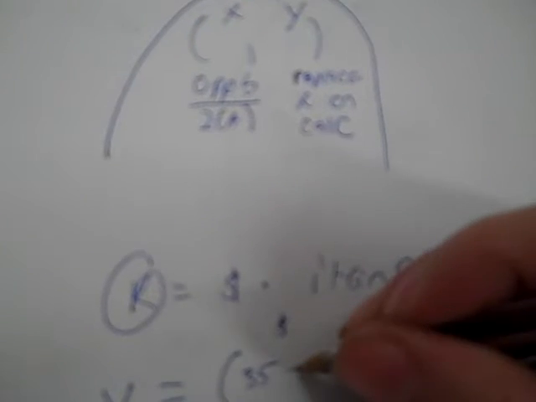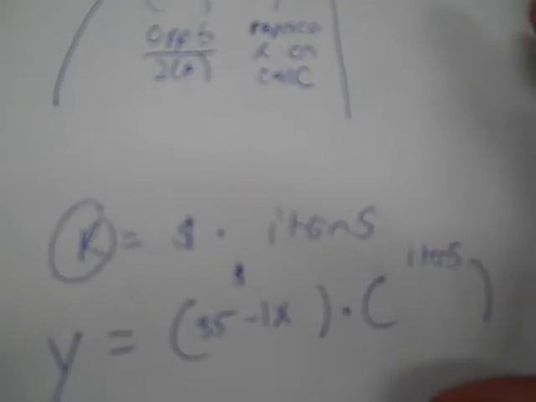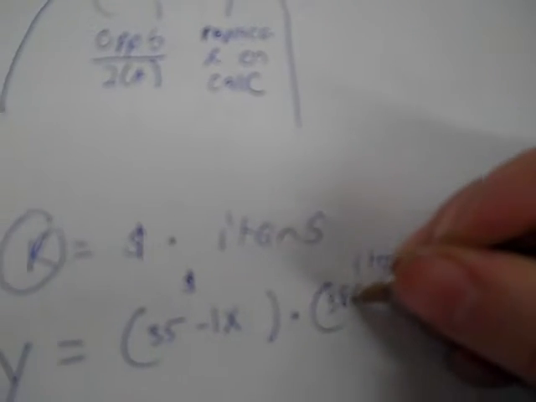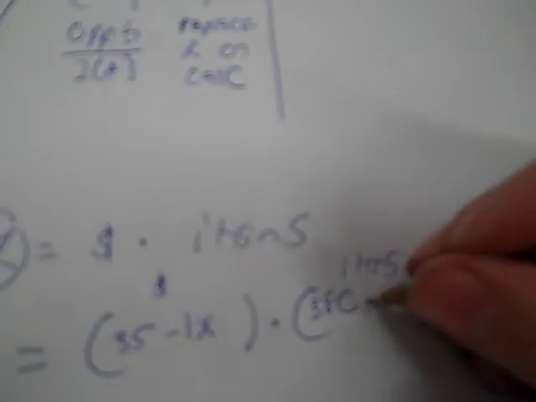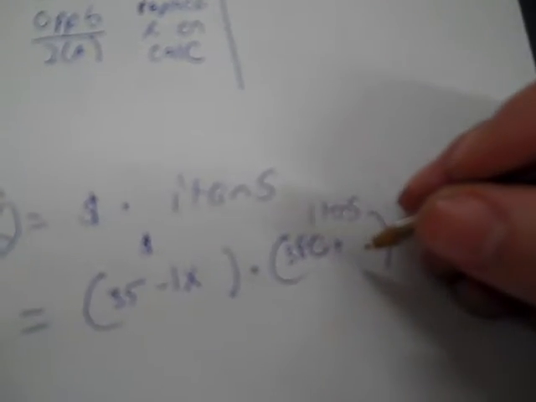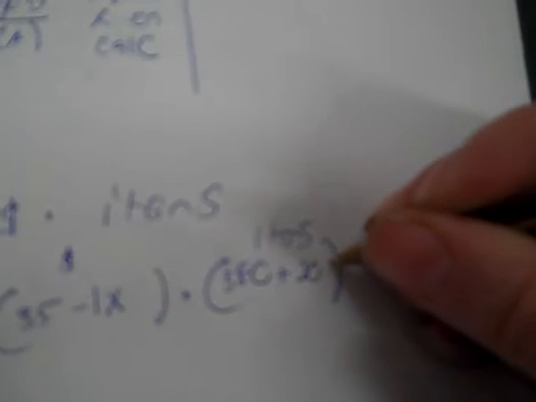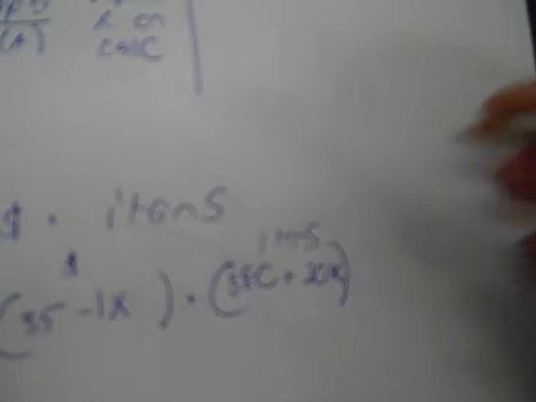I'm going to circle that. So you got 35. Don't put X on that because it's a one-time thing. And then minus 1, but we do put X on that because that happens repeatedly. Okay, now the items. I have 380. And if that's minus, that's got to be plus. The sign's got to be the opposite with revenue. Okay, so 20 and X, okay?